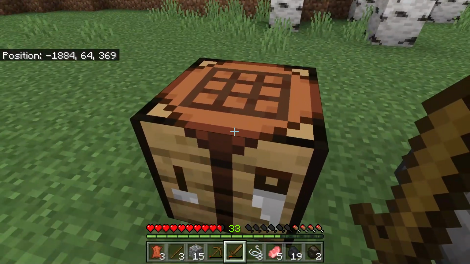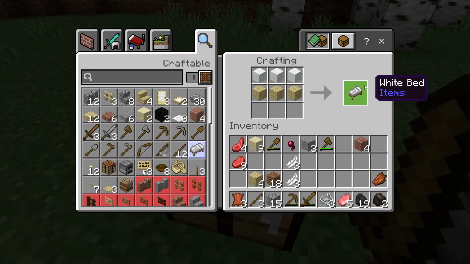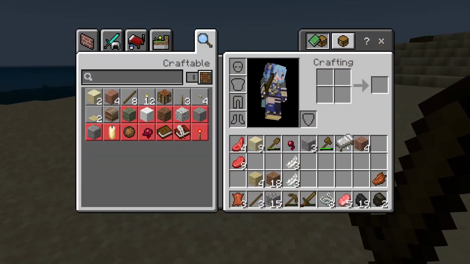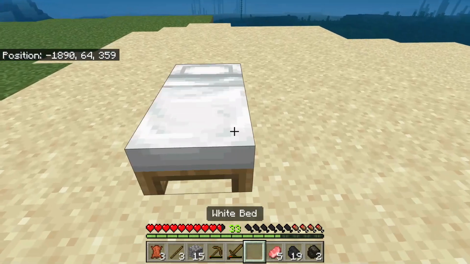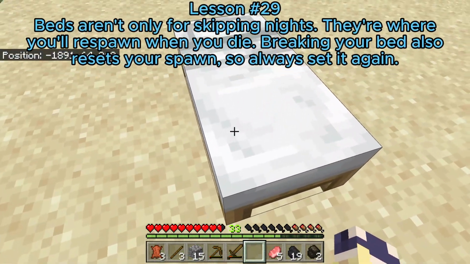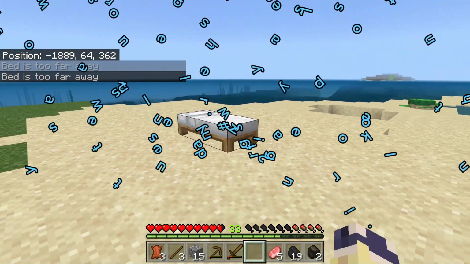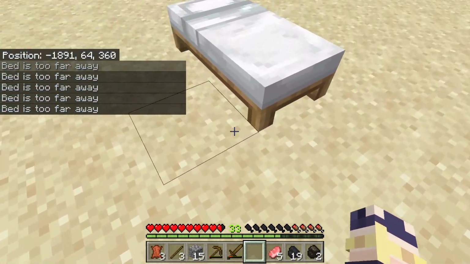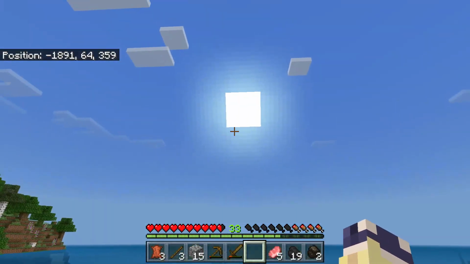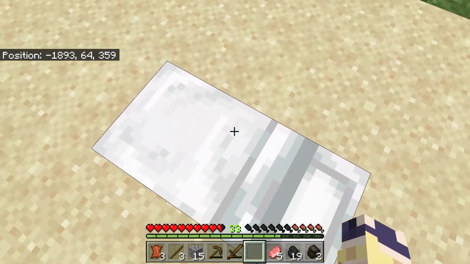So anyway, 3 wool obtained means now 3 wool planks. We can make us a bed. You have a bed. Put down the bed. Even though it's day and we can't sleep, you can still plop the bed down, walk over, and click on it. Sometimes it'll say the bed's too far away. If that's the case, just get closer. It'll say respawn point set. You can only sleep at night, but that's fine. That just means if we were to die, we'd still respawn at this bed.